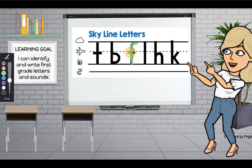Cross it on the plain line. F, fun, f. Good job, boys and girls. That one's a little trickier because you do have to trace back on the skyline here.